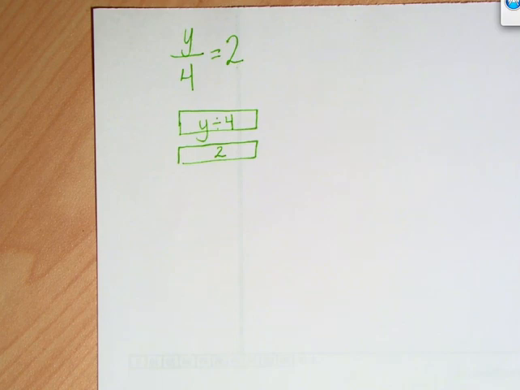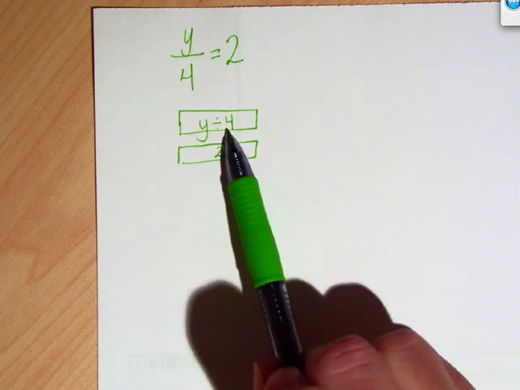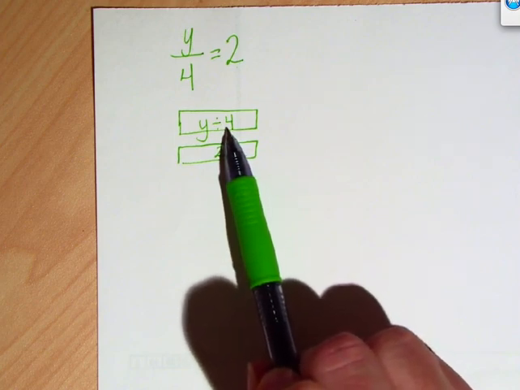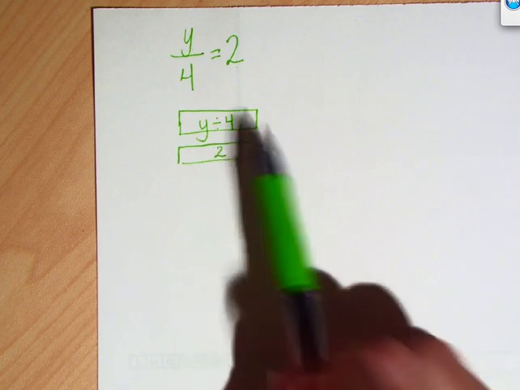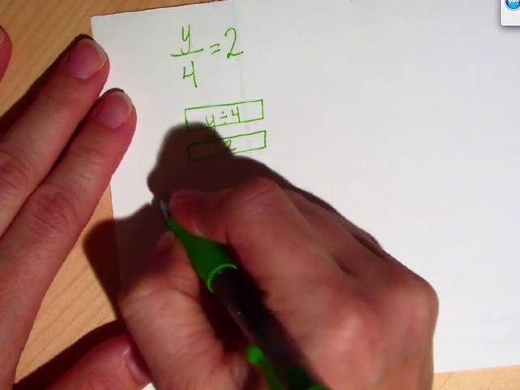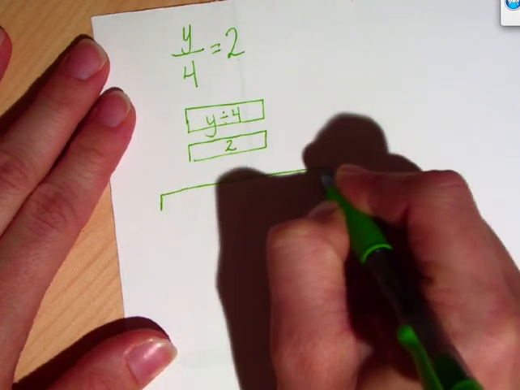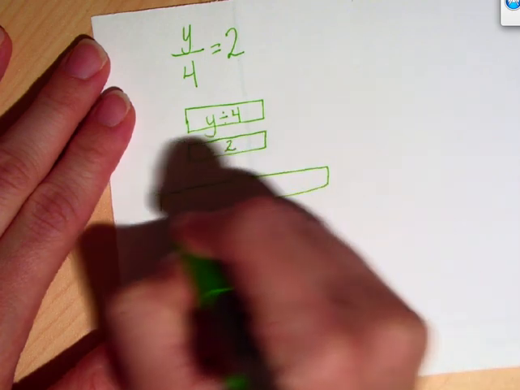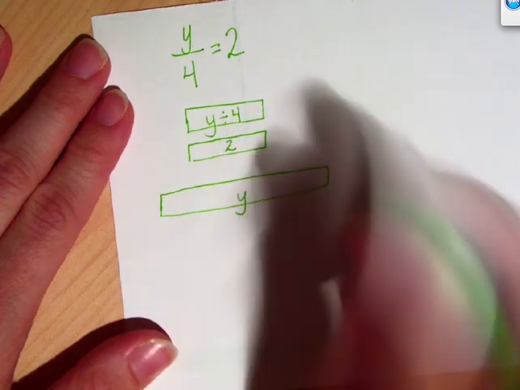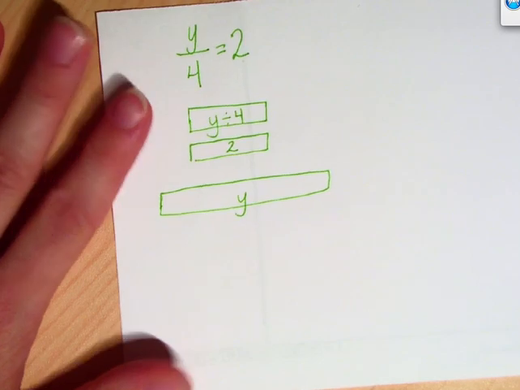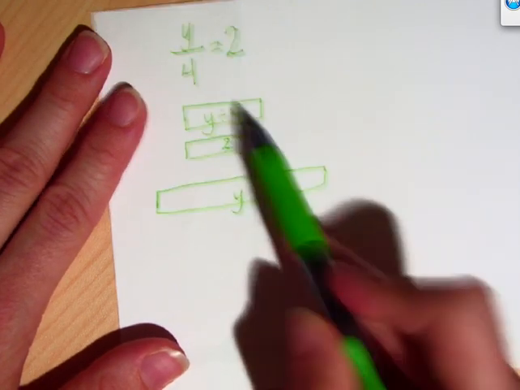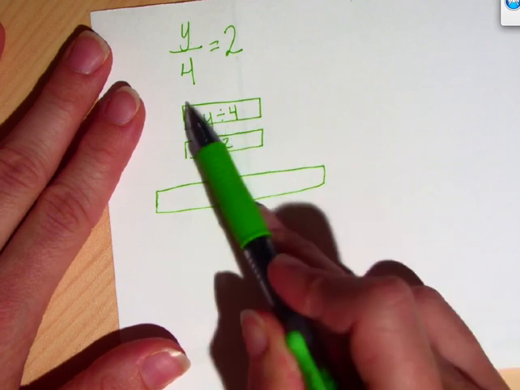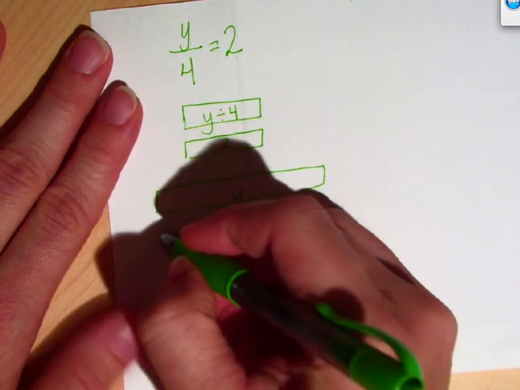So this is y divided by 4. If we had 4 pieces, if y was the whole thing, let's say here's y, because we want it by itself, right? So let's just make us a y, big one, because this is the little part. And if we divide y into 4 pieces, this is going to be one of those pieces, y divided by 4. So I'm going to draw another one.